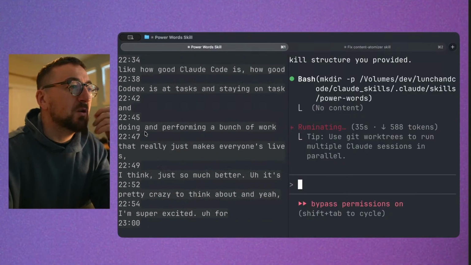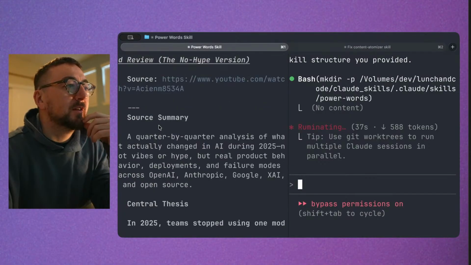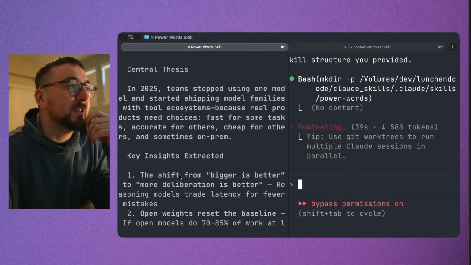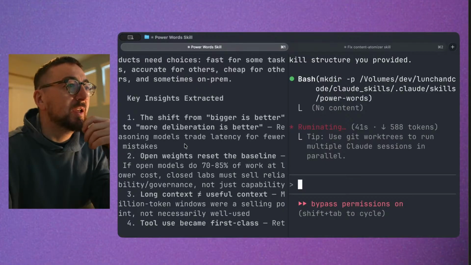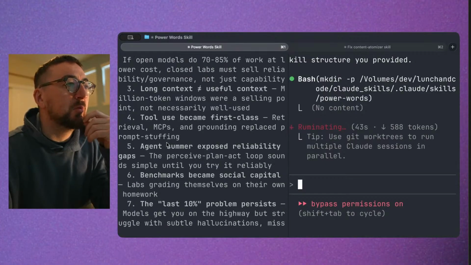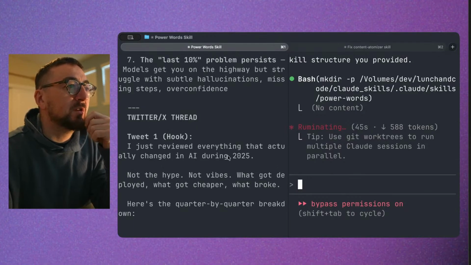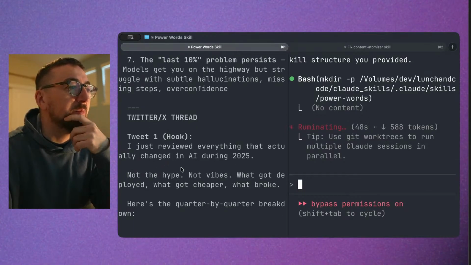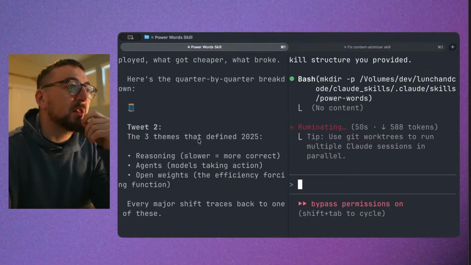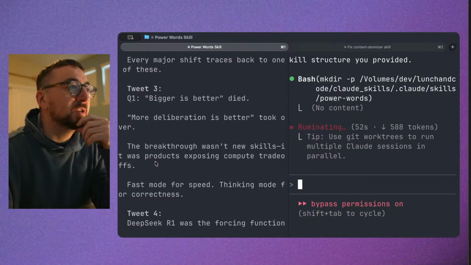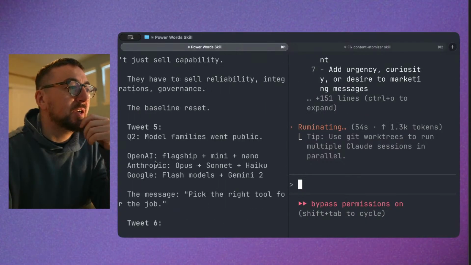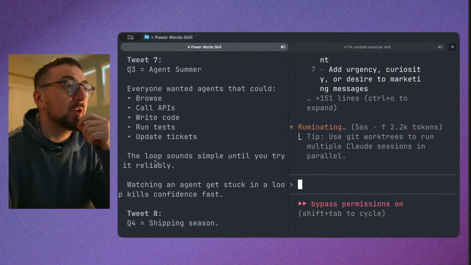So it took my transcript from my video. It then said a quarter by quarter analysis, central themes in 2025. Key themes: we started to shift from bigger to better, open weights. Then it said, I just reviewed everything that actually changed, not the hype, the vibes. Tweet two, the three themes: reasoning, agents, bigger is better died. These are all tweets, which is pretty good.